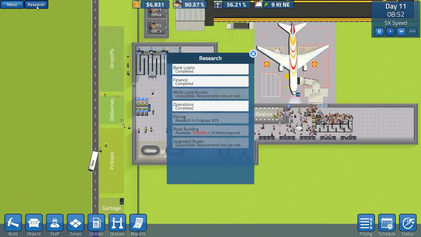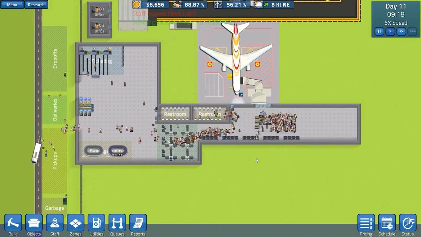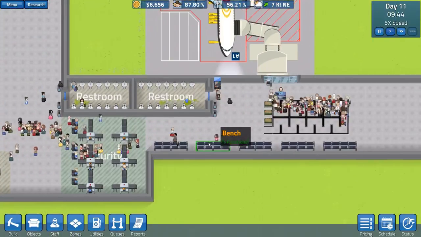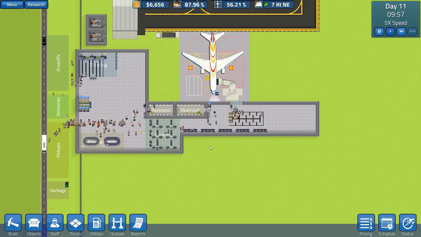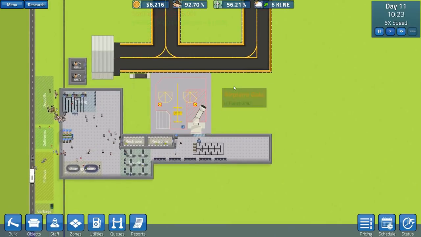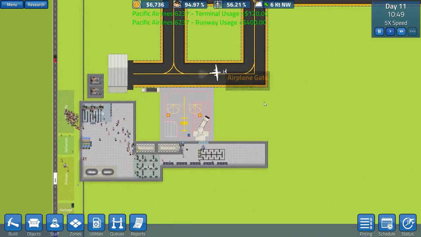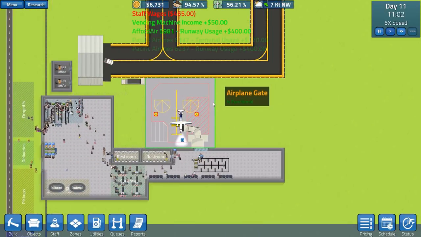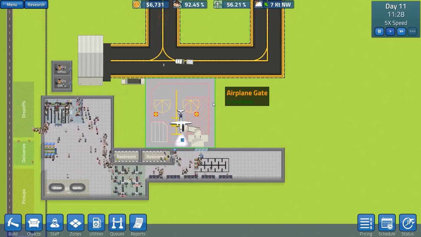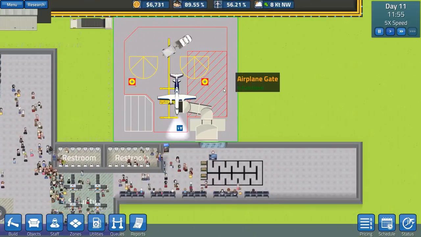So, 6 grand, in terms of progress for pricing, almost there. I do want to alter the pricing sooner rather than later. I'm very tempted just to get a 100 grand loan and max out on the airplane gates and stuff. Make another gate, put another queue in. It means we can get more planes on here. That is probably the way to go next episode. Get a massive loan and just go maximum on it, as hard as we can go.